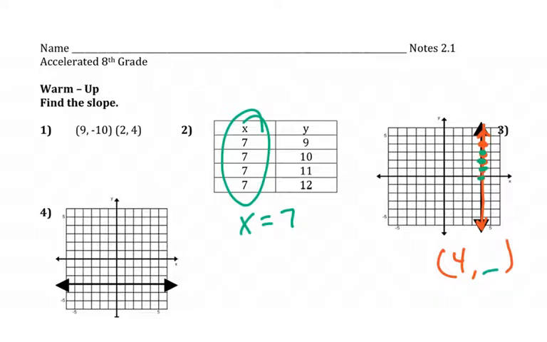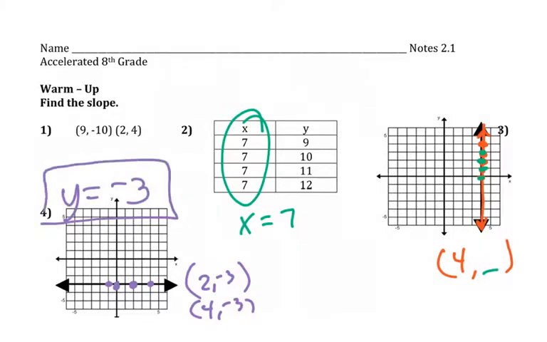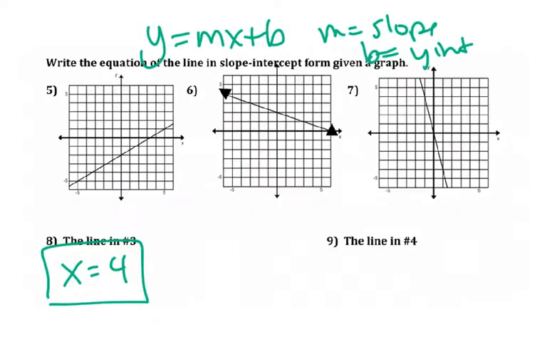Now how does that compare to number 4? So when I look at number 4, that one does have a y-intercept. It's at -3. But you notice all the other ordered pairs, 2, -3, 4, -3, 0, -3, 1, -3. What do you notice about all of them? All of them, the y-coordinate is -3. So with a horizontal line, the equation is always going to be y equals a constant, and that constant is where it goes through the y-axis.